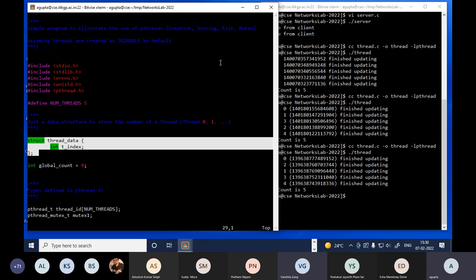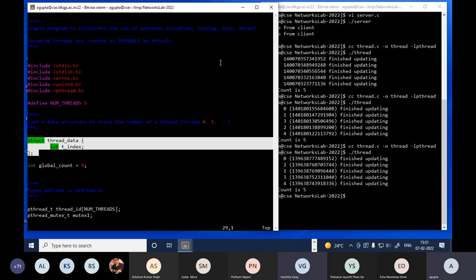Okay, it's more of an OS thing than anything. See, the structure of that function that you call, the prototype of that function, is fixed. You cannot call an arbitrary function. It has to return void star and take a parameter void star. Okay. So now if you have one parameter, you just want to pass an int, you could have just done a void star ampersand that int value. Okay.